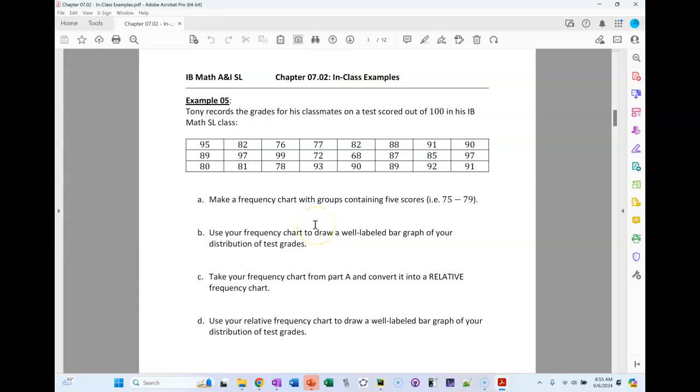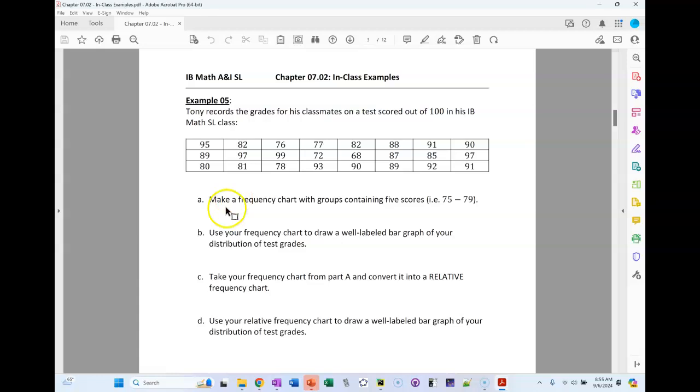All right. So we want to start by making a frequency chart with groups containing 5 scores, for example, 75 to 79. So what's our smallest score on our table? I see a 68 here. 68. I think that's the smallest one, right?